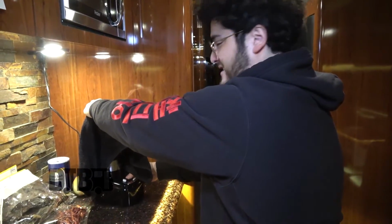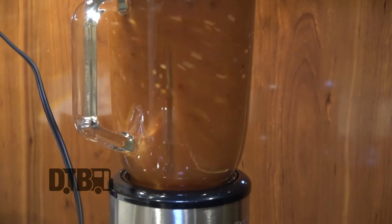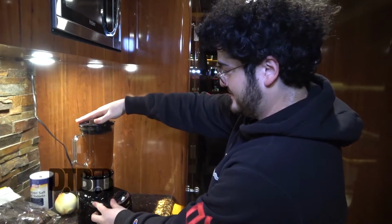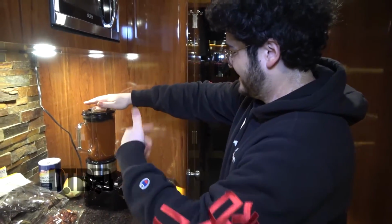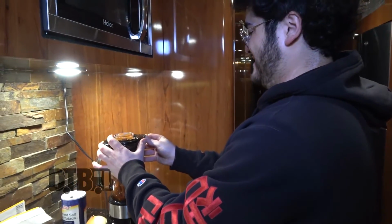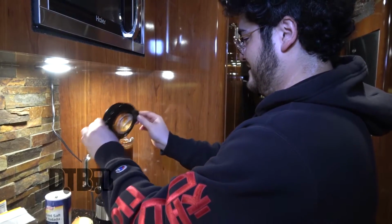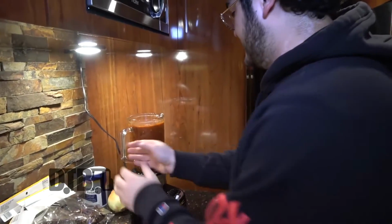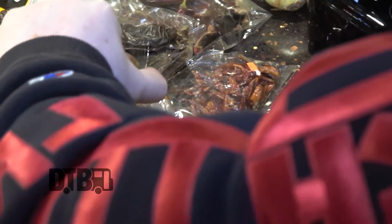You're not gonna burn your hand off. Look at that little peak right there. Look at that little kabuki drop. Whoa! That's the color you want. Keep it going. That's your enchilada sauce right there, guys. Look at that. Now you gotta be very careful because this might sneeze on you. There you go. Look at that. Incredible. Back in the same container we were at. Damn, we made enchiladas for the whole town of Chicago. Look at that.